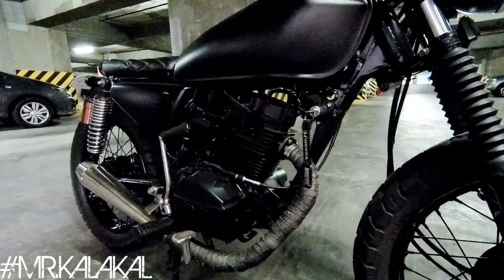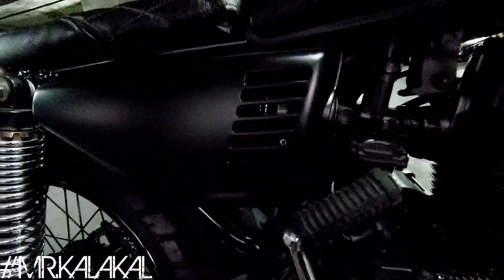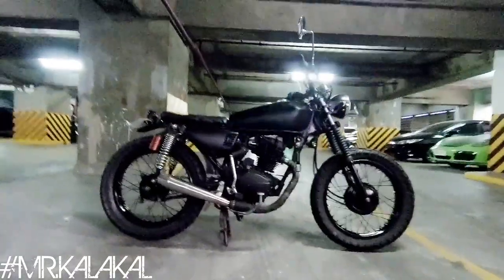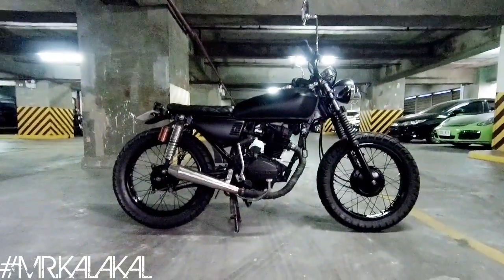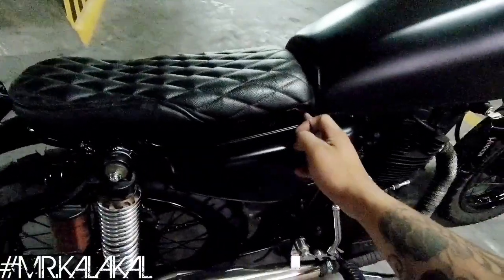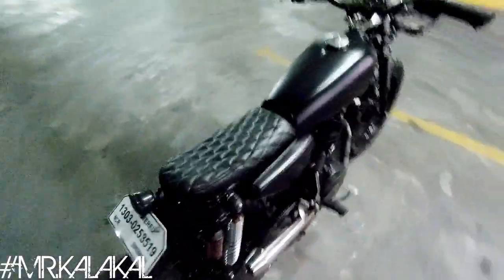Okay? What else? Quick walk around. The filter, I bought it for 150 pesos. It's an open filter, so be careful when washing or when it rains, especially now that it's rainy season. It shouldn't get wet, otherwise you'll have problems. Okay, swing arm, guys. I didn't extend the swing arm. This is a stock swing arm. I just tricked it with the frame cut to look extended. The length from the tank's dual end up to the U-bend is 16 inches.